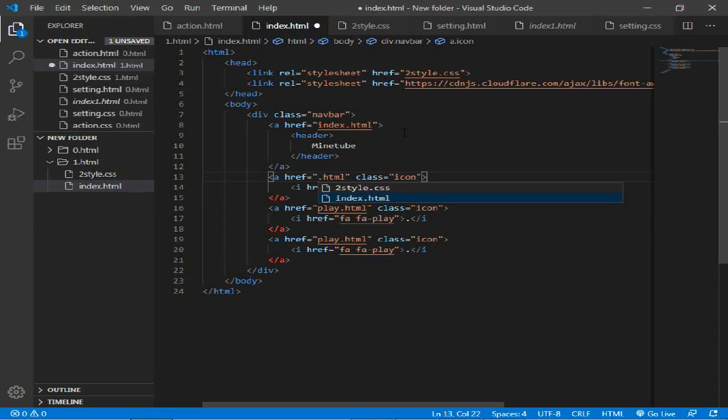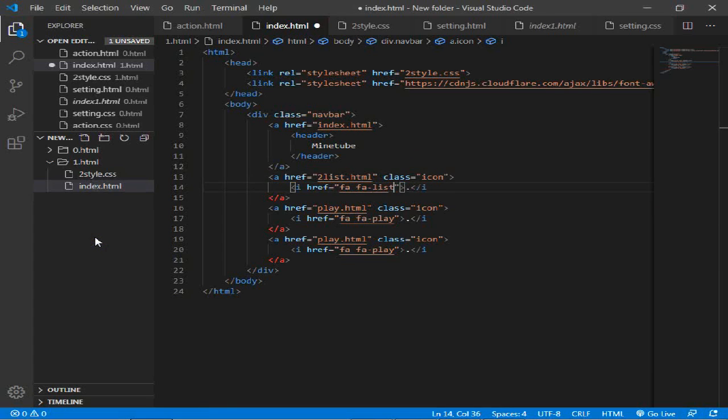So list, and then come here to the list. This is going to be a book. We're gonna come here and say book. This is like the pictures. We come here and say settings.